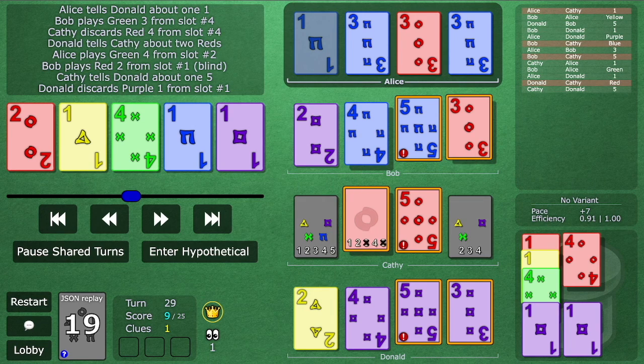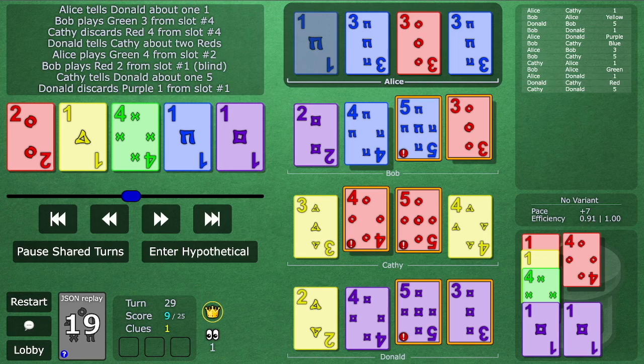Alright, see if you can spot this clue. Again, this is tight, right? This is only 1 clue to spare, so... But even though we did all these 5 stalls and trash chop moves, you can see how it was very slow, but now it's going to make things very smooth to play out.